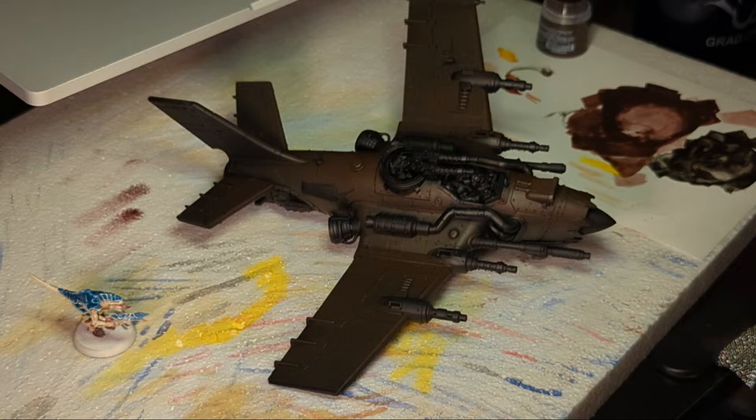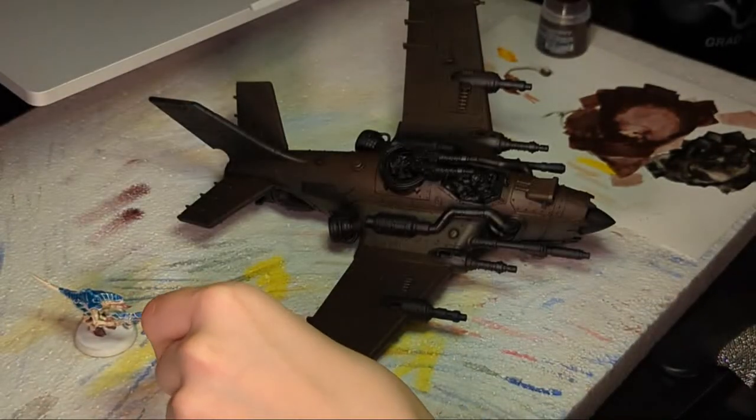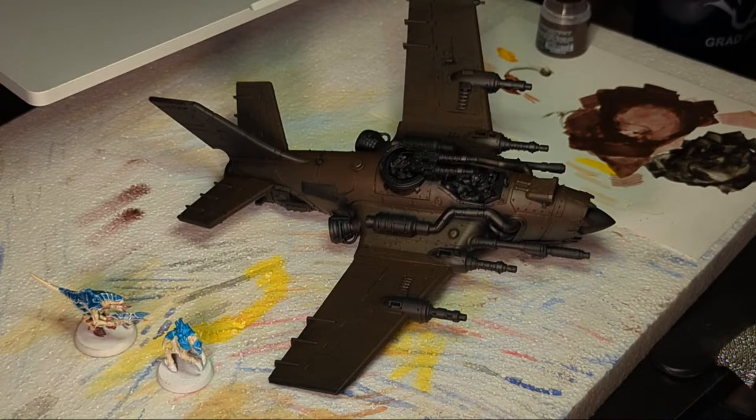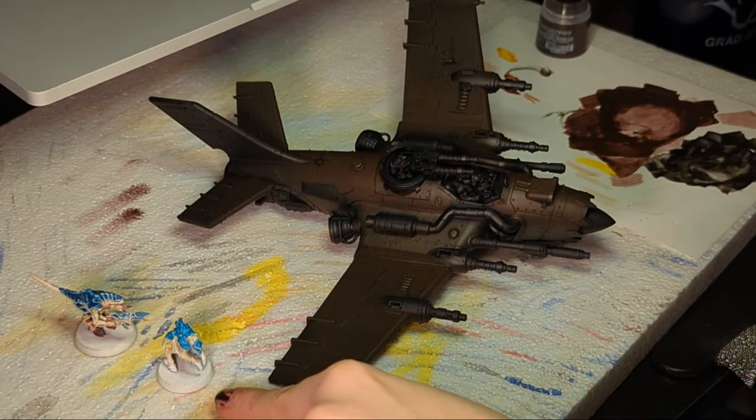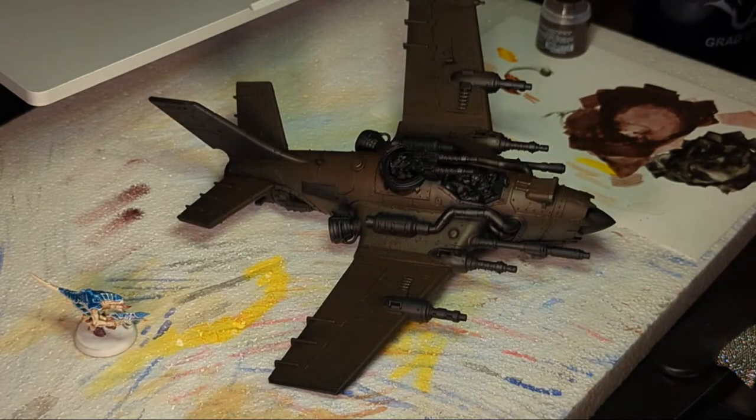I like the Skitarii. They're funny little guys. Hey, what's poppin'? If it weren't for the amount of gaunts, I probably would have chosen this. Yeah, the Neurogaunts are really small. You're telling me I gotta paint 20 of those things? 20 of these little guys? Get out of here. Back off.